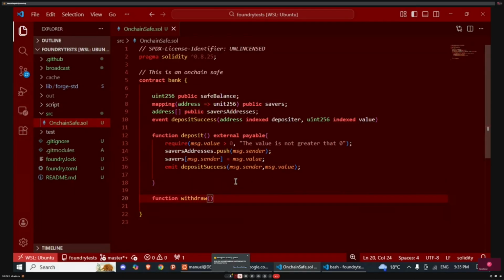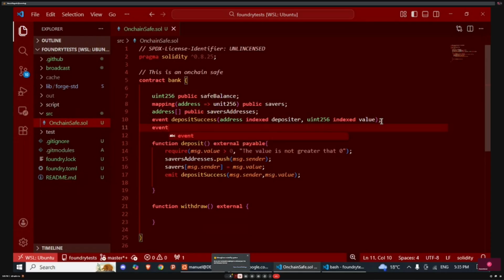Then function withdraw, really simple as well. It's going to be external, since I don't really need to call it inside here. I would say withdraw success, still the address.